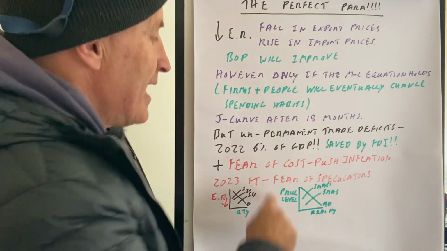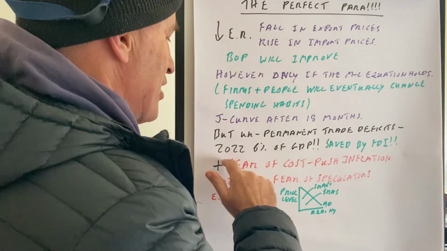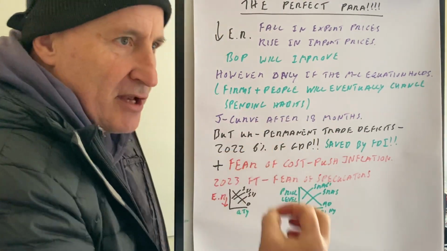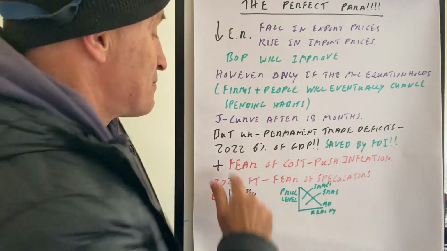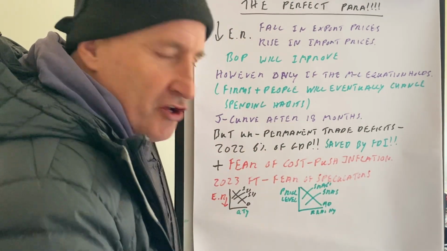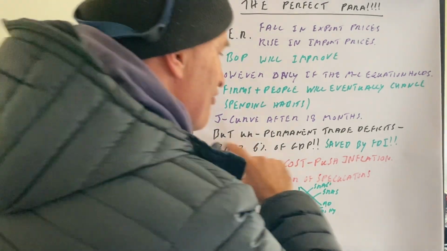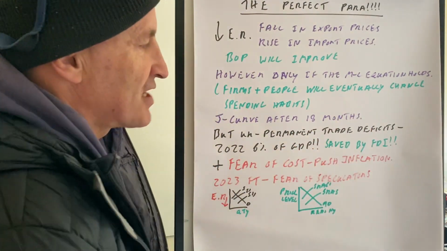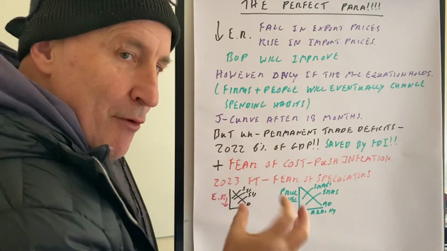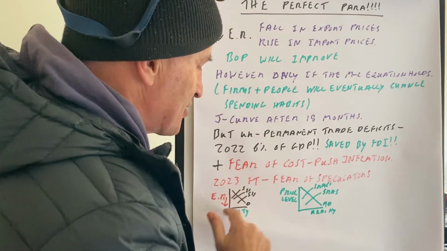But in the UK, we have a permanent trade deficit, maybe because our supply side isn't very good. And in 2022, we've got a very large trade deficit, 6% of GDP. Part of that, I'm afraid, is because of Brexit. I know Rishi Sunak, I know Boris Johnson, I know Nigel Farage all supported it. But well done, guys. That has created a larger trade deficit. In the past, we have in fact been saved by FDI. However, right now, this is in the Financial Times. It's in your booklet, 2023.